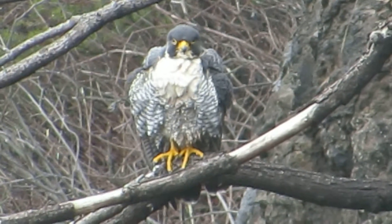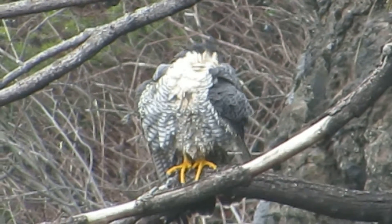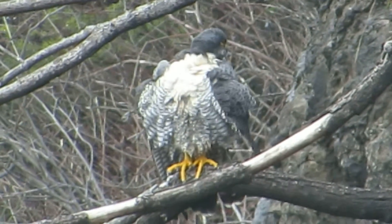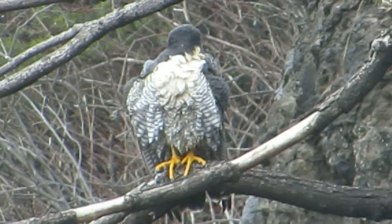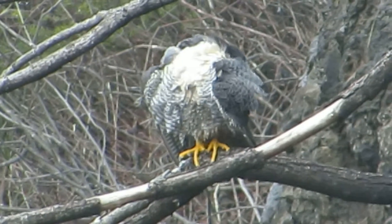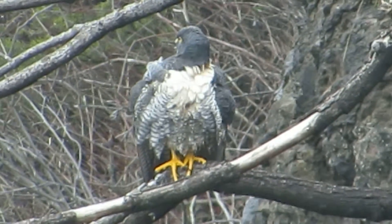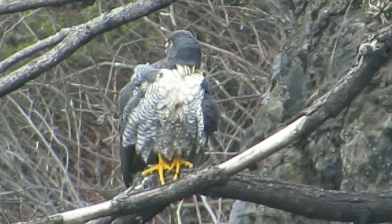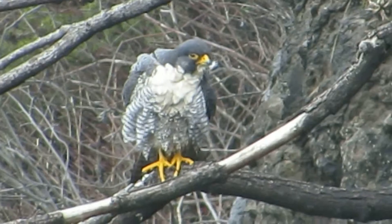Here's our guy still preening up, wanting to get everything in tip top shape and impress that female. So when he sails down there he can have a little romance. They're in the process of selecting one of the cliffs for their nest this year. They haven't decided — they were over on the spot we call the Chief Seattle, which looks like a carved head there on the rock. But we want him to use a closer one.